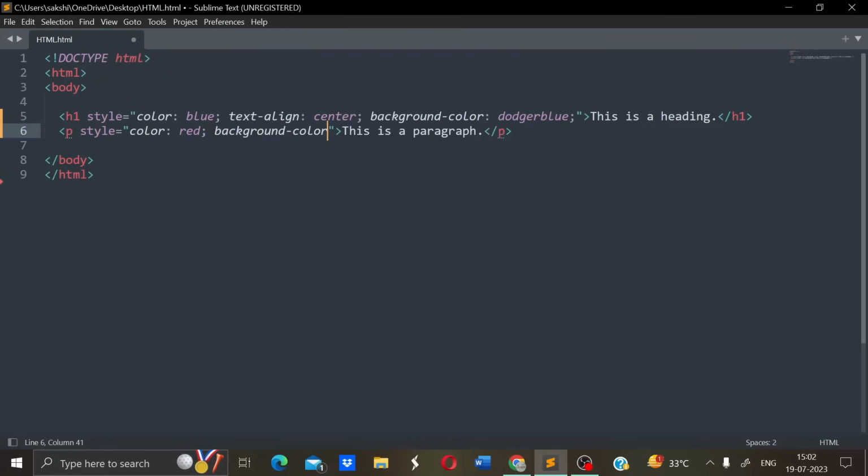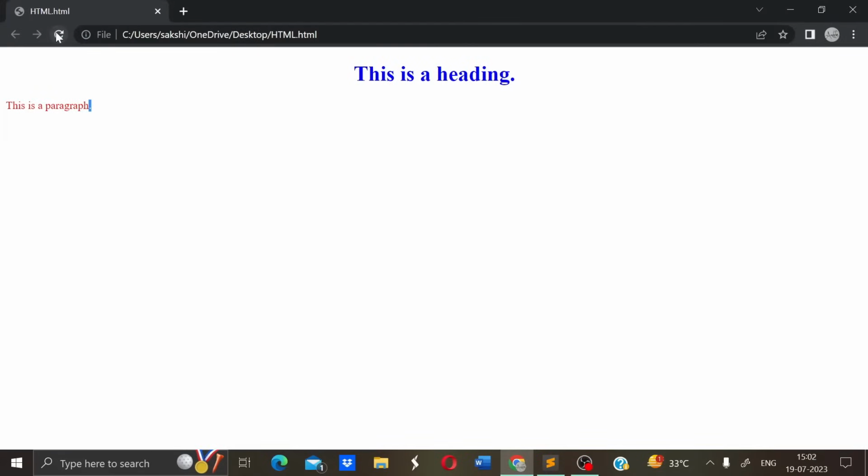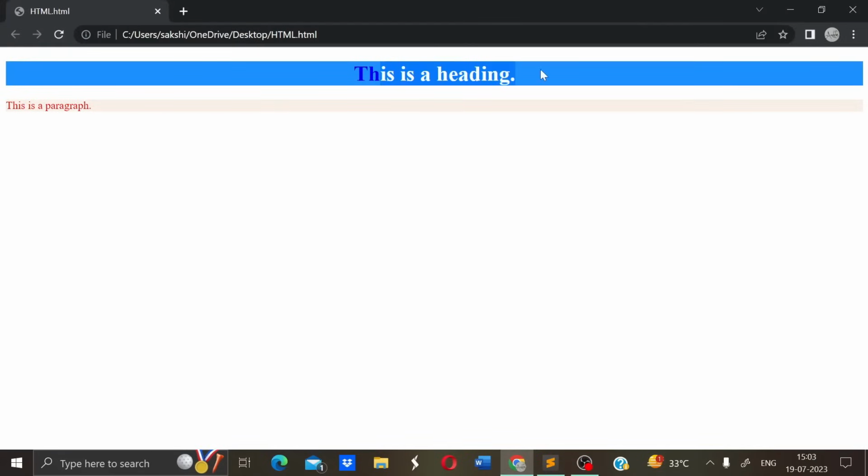Now you might be wondering that it's not any page that you're giving a background color to, but you'll understand once you see the result. I'm giving a linen color to it, right? So I'll save this and now I'll run. So as you can see, this heading has a background color, and this paragraph also has a background color.